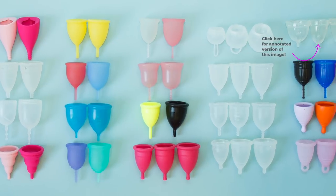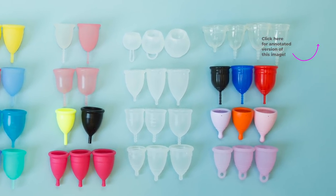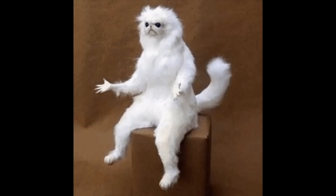It's a long one but we promise it's worth it. Are you a size 1 or 2, an A or a B, or perhaps a small or a regular? There are so many different names for menstrual cup sizes, and each brand gives different information on where you fit. There's no sizing standard in the menstrual cup world, so one brand's size 1 or small might be very close to another brand's size large or regular.